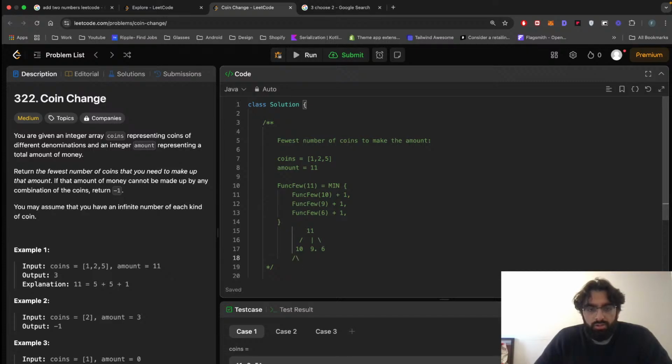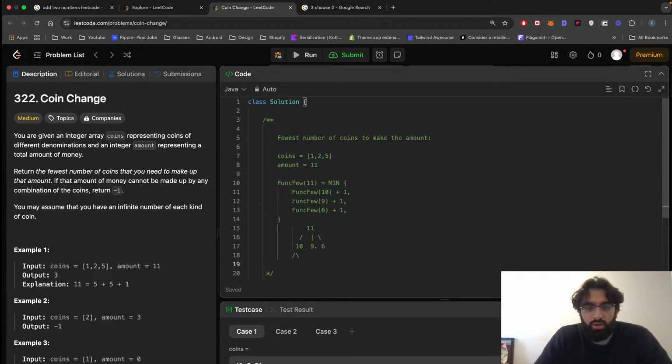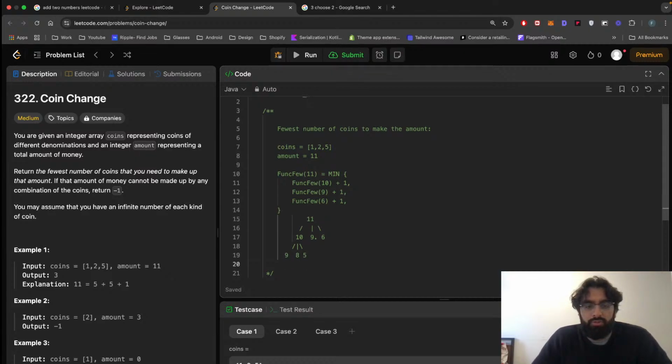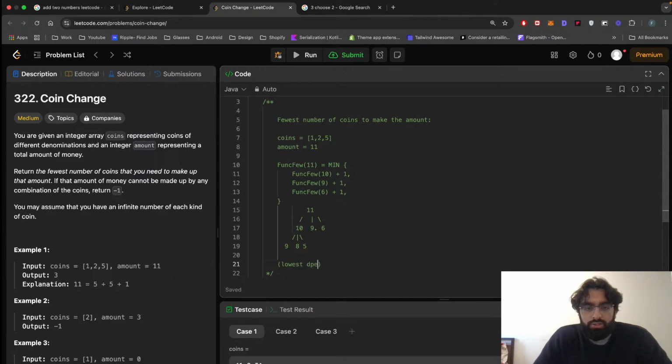Each one is gonna have 3 branches, and you just want to find the one with the fewest depth of the tree. If you make a tree out of this, 10 will have branches 9, because that's 10 minus 1, 8, 5, and you want to find the lowest depth of the tree. I'm not gonna draw the rest of the branches because it's pain.